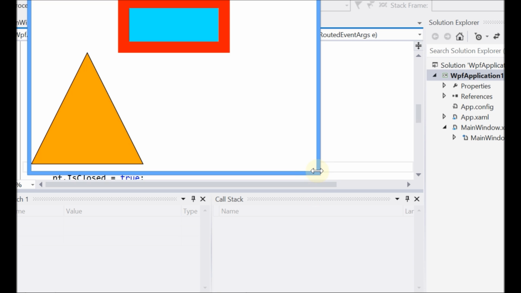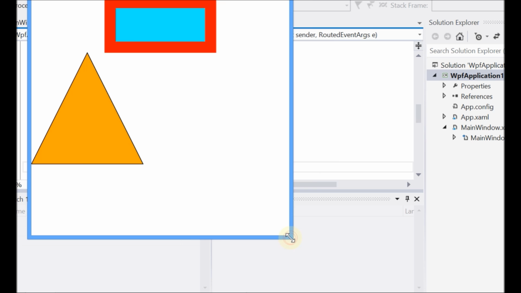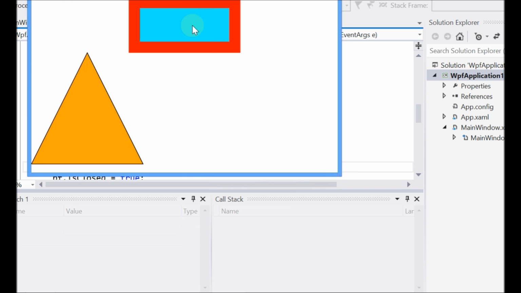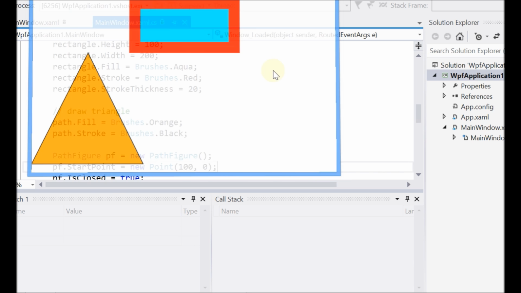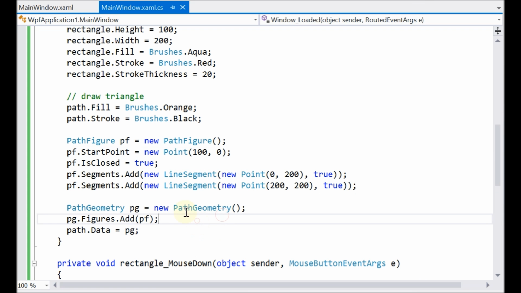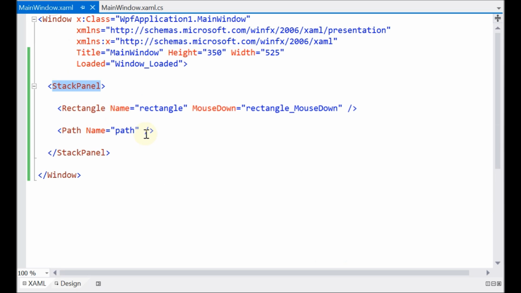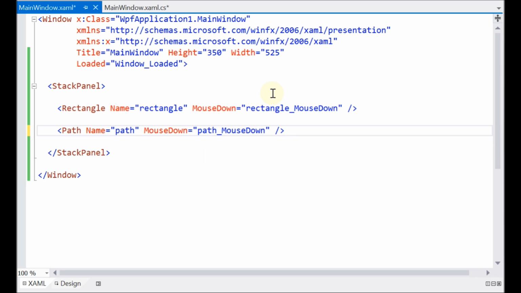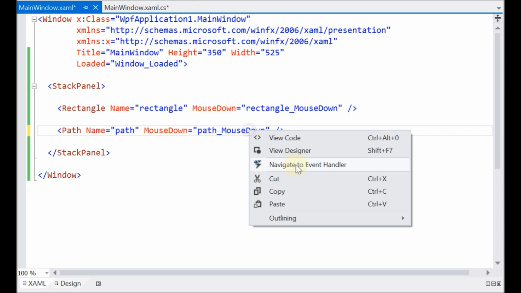And notice that if I scale this, oh, it doesn't scale. It clips it. Yeah, okay. And like the rectangle, this path is like a control, so you have your events. So let's try mouse down and see how good it is.